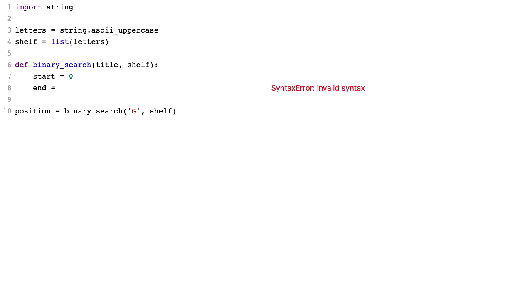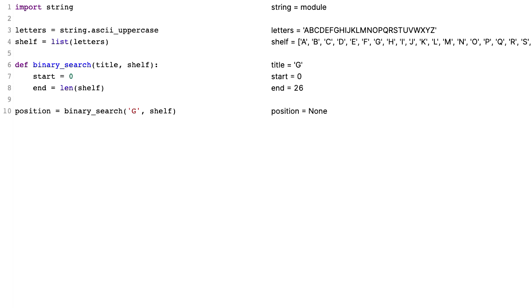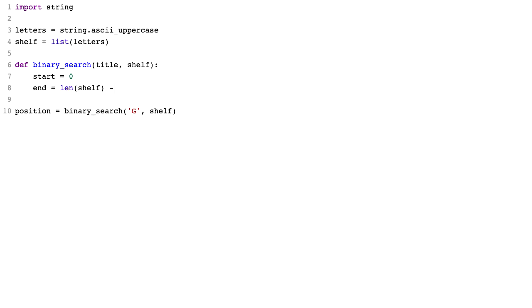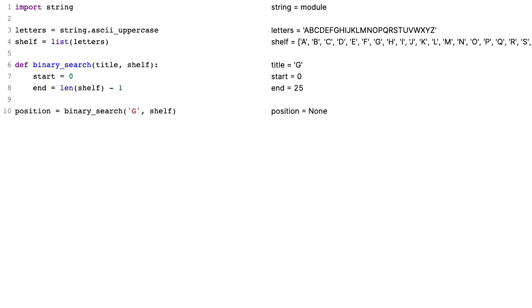So the end of the list is the end of the shelf. Now at this point, we look over at the output of the program and we see that the end is 26 and the start is 0. And if we're used to Python, we know that Python's 0 indexed. So we'd probably expect that to be 0 to 25. And this is something that even if you're very familiar with Python, you might skip over in a hurry. And instead of getting bitten by it later, we can just fix it up right now and carry on.